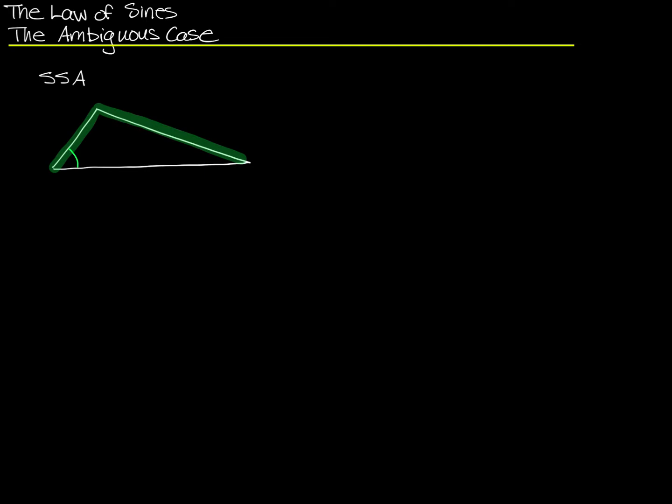Now, normally, when I'm setting up a problem that I know is going to use either the law of sines or the law of cosines, which we haven't talked about yet, I always set my triangles up using the exact same format. I did not do that in the previous video, primarily because I was given a triangle and I just picked some sides and labeled them, picked some angles and gave them names. But in this case, I'm going to start labeling my triangles always this way. A is going to go here, B is going to be this combination, and C will be the angle at the top, and the side C will be the side at the bottom.